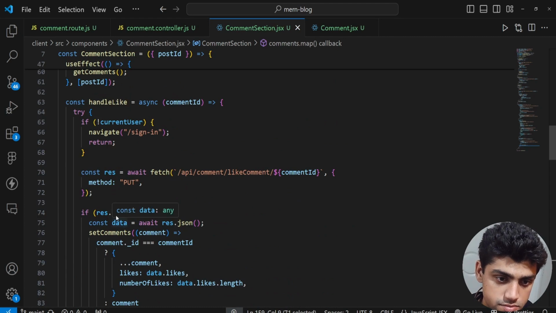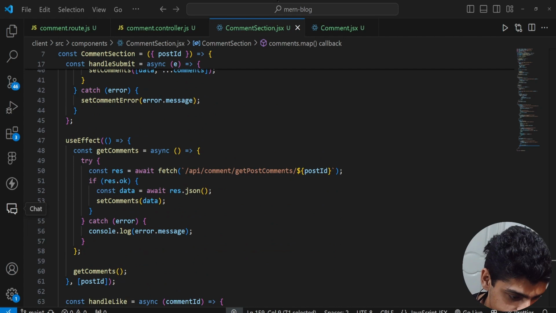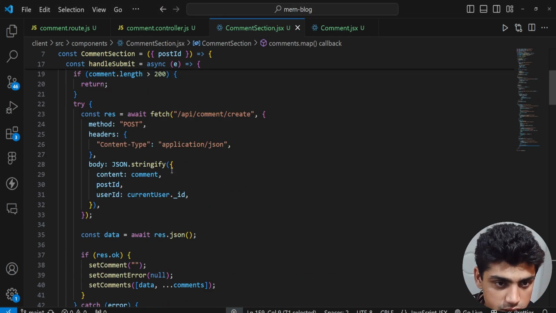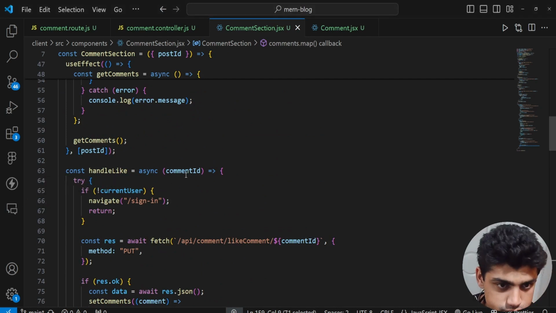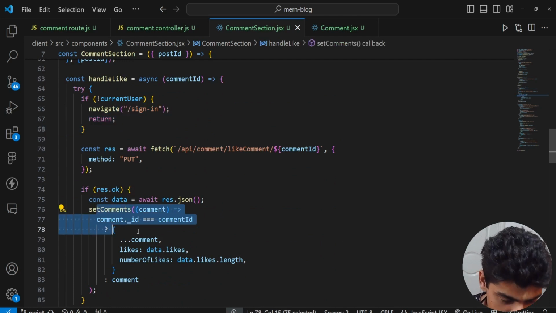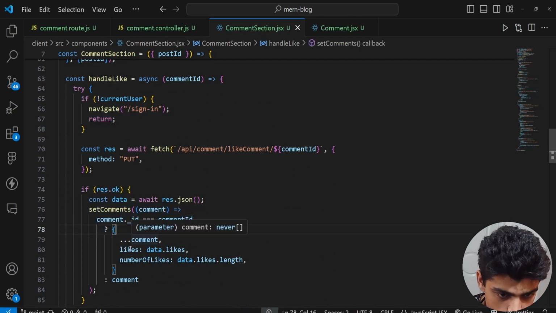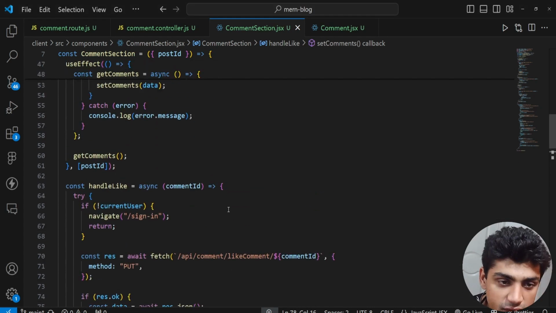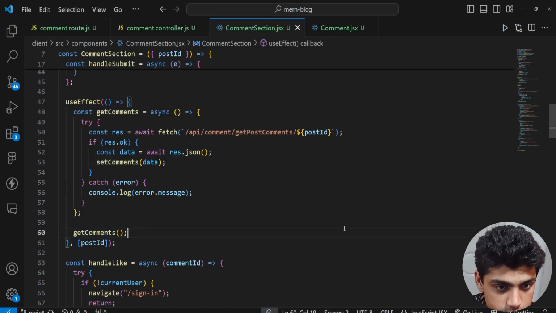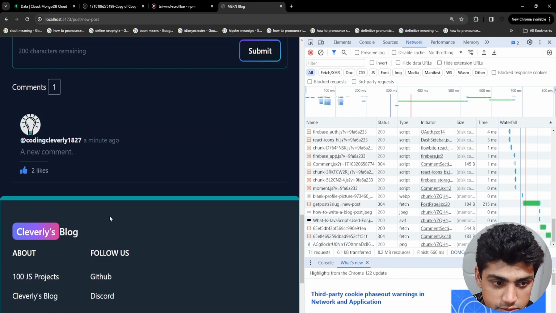So we have handle like, put something like, just have it permanently there, and then it's going to work properly. So exactly like that, handle like. Let's see that part which was useEffect. So handle like, comments happen. Handle submit. Yep. Okay, then we have useEffect, and we have handle like. Over here we have sign in, and we have put. Over here we have set comments, comment, comment likes, number of likes. So it all looks good. But in the useEffect, we also have the same stuff, to be honest. So we'll explore this a little more in detail. We got now the likes. It looks good.